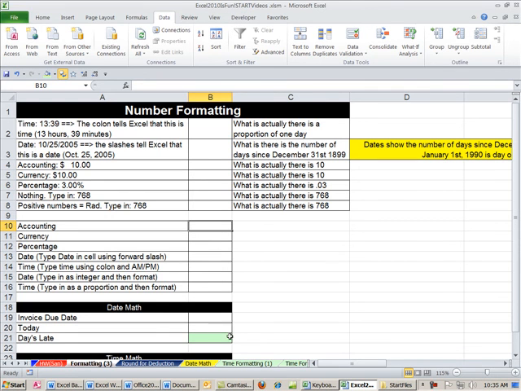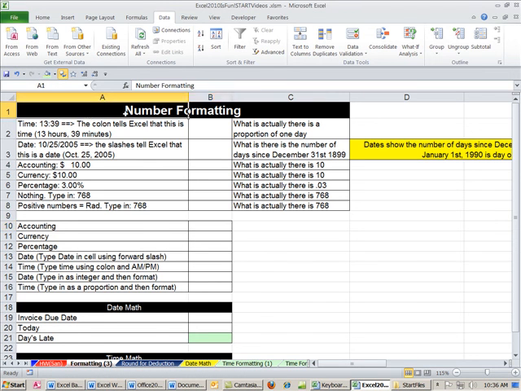Wow, we're finally going to talk in great detail about number formatting. This is one of those things that the vast majority of Excel users on the planet Earth have no idea about. And yet, you basically can't do any of the cool things in Excel unless you know about number formatting. Number formatting is a facade. It's what you see on the surface of the spreadsheet. What's actually underneath the formatting can be quite different.